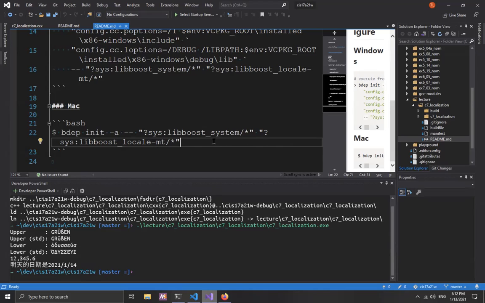So add a new variable that's going to point to the VCPKG folder, the full path. All right. And because we're going to use this variable in different places, that's why we need to have this variable, and that tells us where the VCPKG is located. So we need that location.